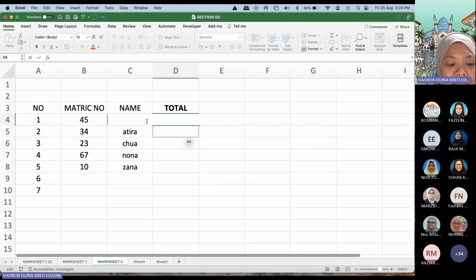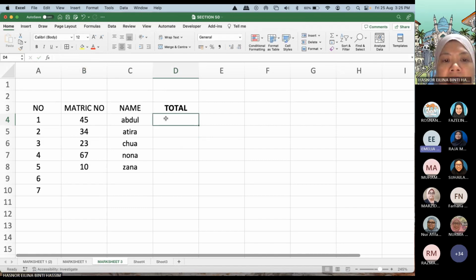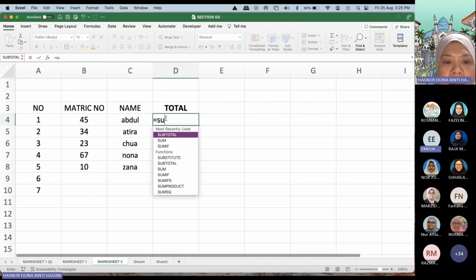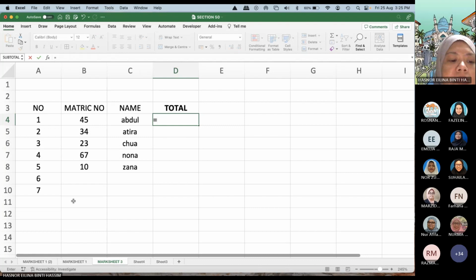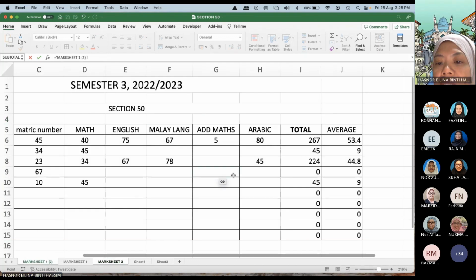First tadi nak Abdul. Okay. Alamak, dia dah merge kan? Okay lah. I see. Okay. Alright. So you buat, tak payah sum. You just pakai klik dekat apa tu? Keyboard tu equal sign. You pergi balik ke marksheet yang sebelum tu. Okay. Okay, and then you click yang column tu. Just click on it. Okay.